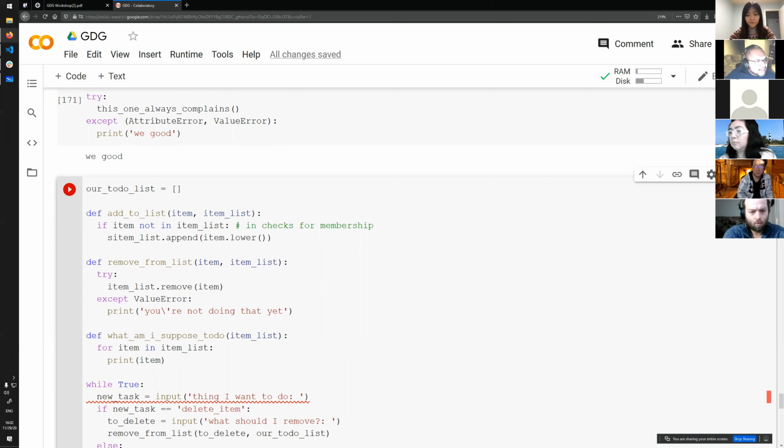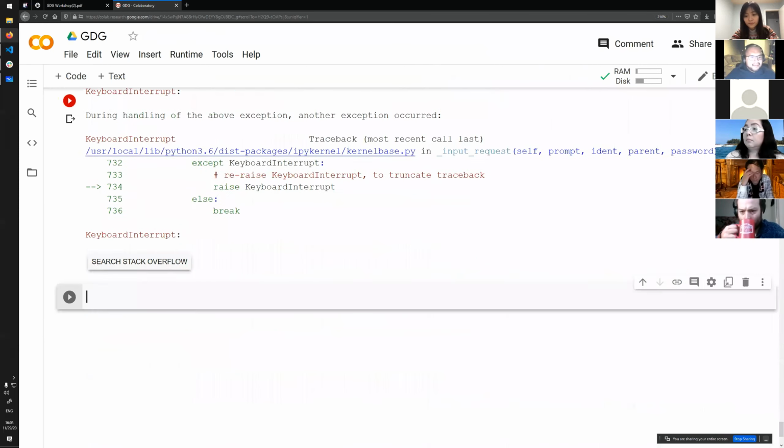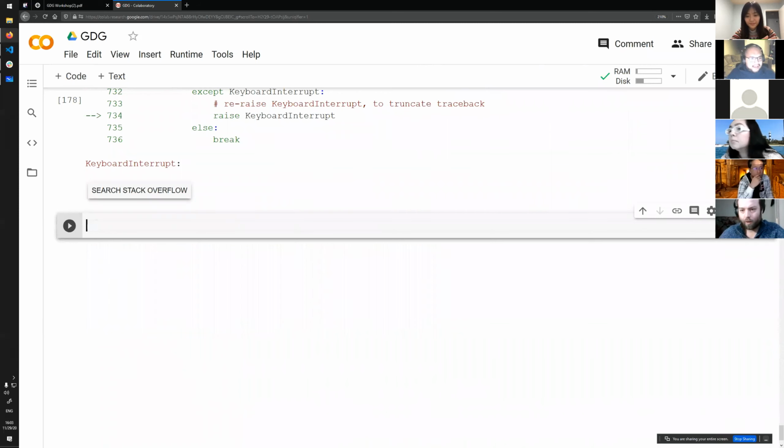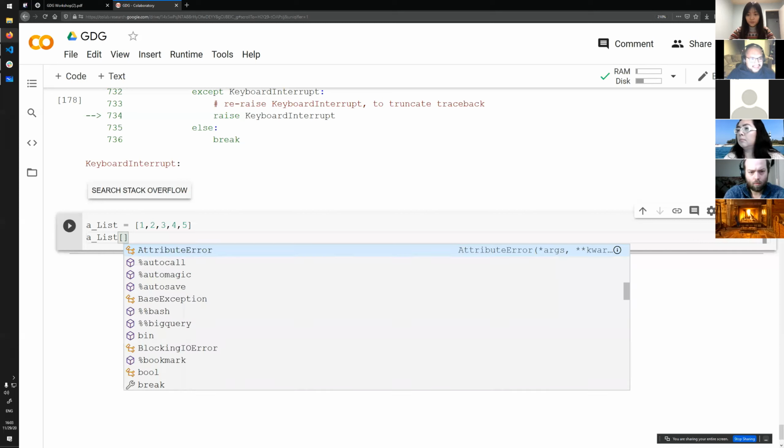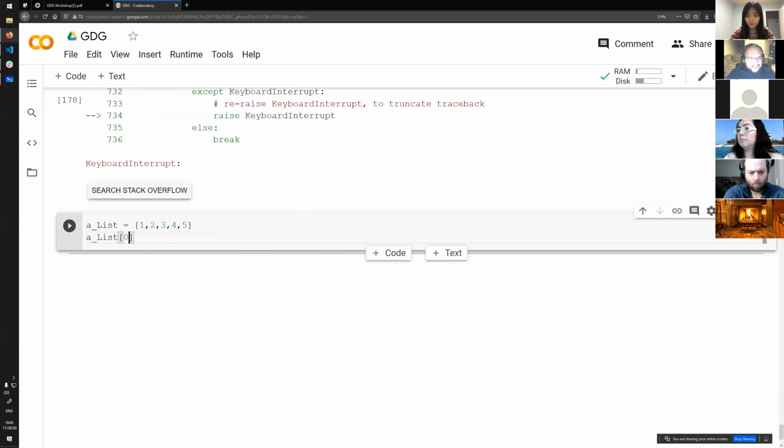Lisa asks: string ABC, still don't quite get what that C does. Do you mean something like this? A list is one, I'm just going to make the list right here: 1, 2, 3, 4, 5. When we do this, the list is like 0 to 2 or 0 to 4. Then there's the last value right here, and the last value here is the step.